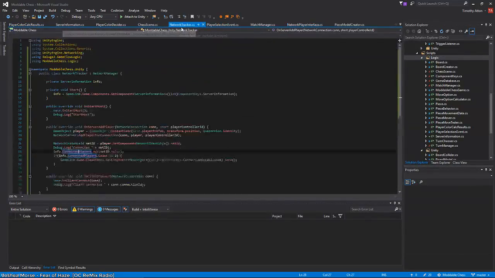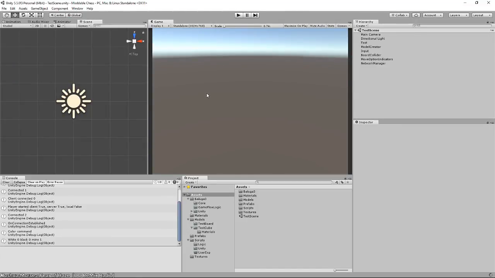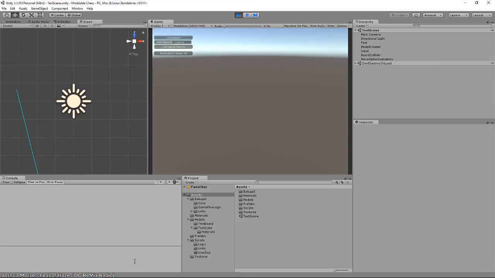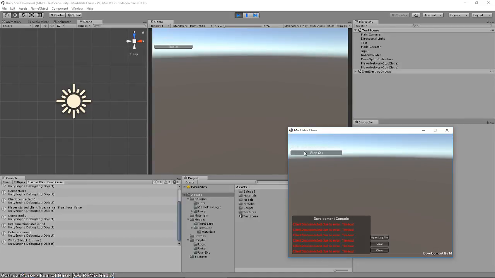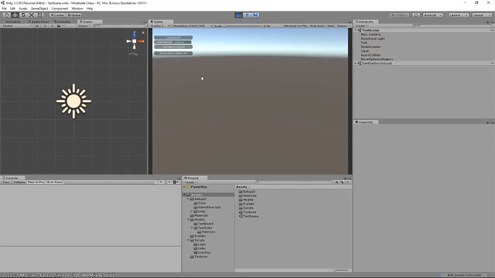Okay, so now back to here. So here it just spawns that player object as we did before. And then we get the network identity. So now we have the unique network ID. So now let's see what happens. Okay, so we're in black this time. Let's run it again, just to see if we get a different value.